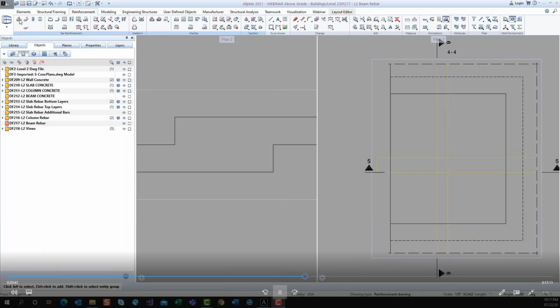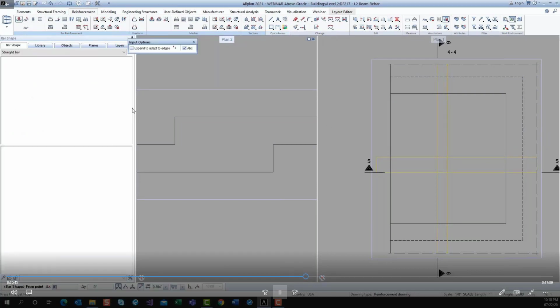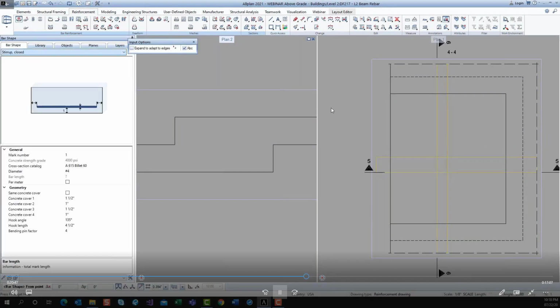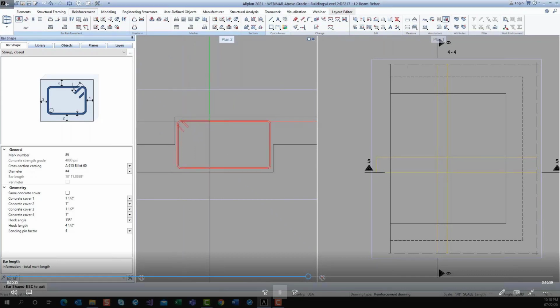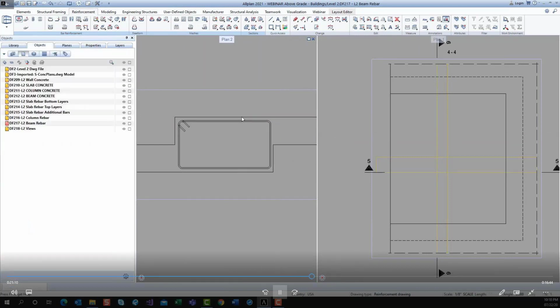I'm now going to pop in what, if you're familiar with it, is our T1 tie. Our T1 tie allows me to pick opposite corners of the tie, and then I can specify which corner I need my hook to be in. By picking in that corner, my hook is automatically going to appear there. I can adjust covers for each one of these visually in this particular view. Okay, I'm going to adjust the top cover by 1.5 inches and maintain the bottom 1 inch. Each one can have its own covers.